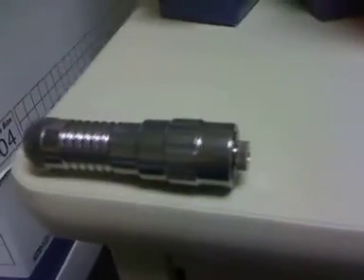Alright everybody, here's my Dorsey Jr. laser, and I'm going to attempt to light a match all the way down here around this area. That's pretty far away from the laser, which is way over there — I'd say it's at least a good five, maybe six feet. So let me go ahead and turn the laser on here; it's kind of focused down there already.